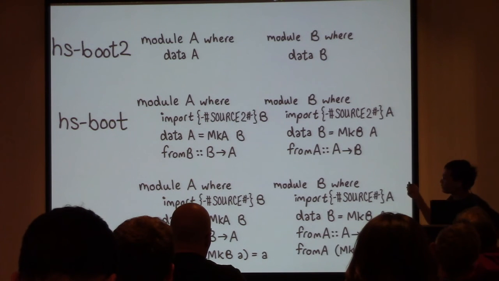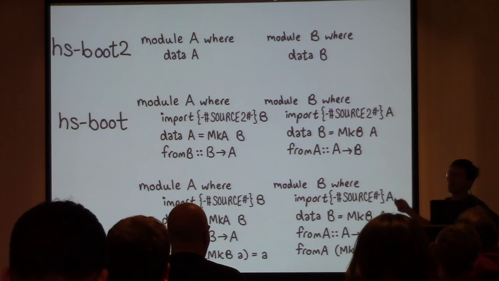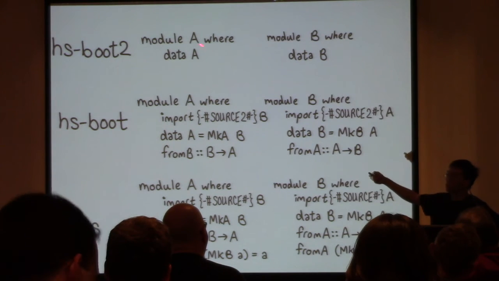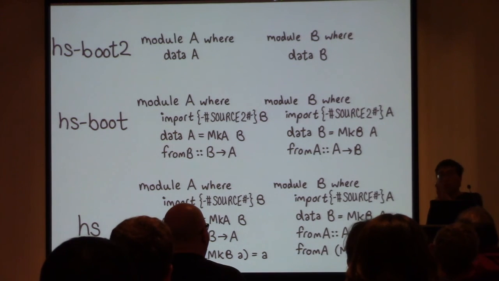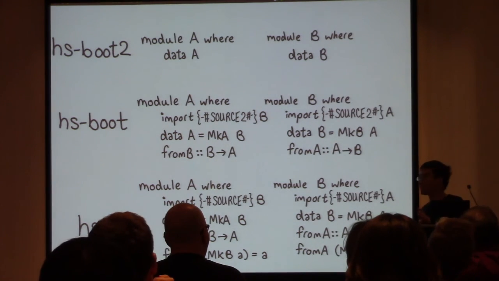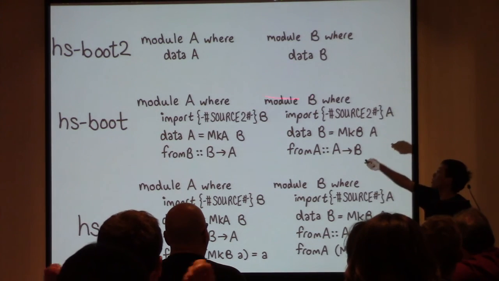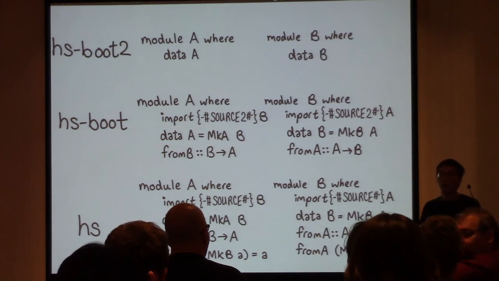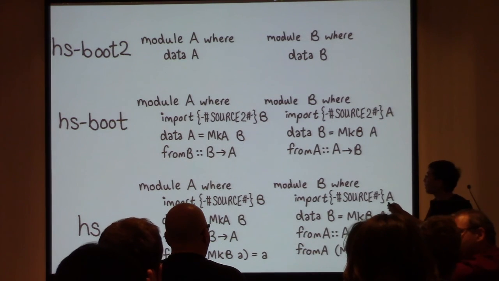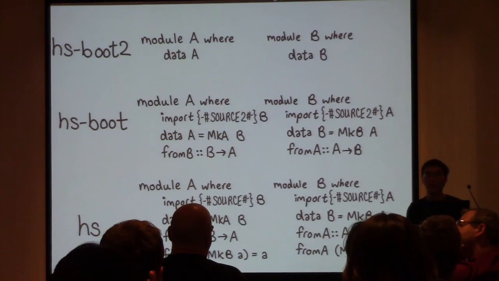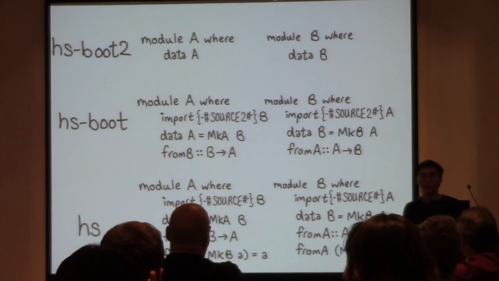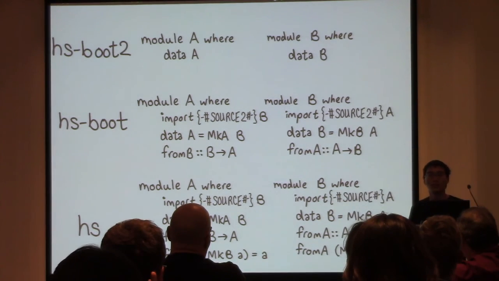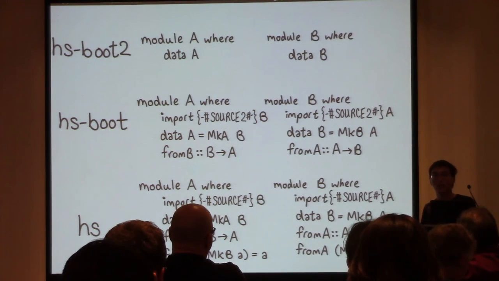So the hsboot2 file is a useful convention to make it possible to refer to A, basically a syntactic verification of what's going on in the compiler. And I could imagine the way that we would implement this is to run shaping, not bother with hsboot2 files, and have everything just be wired up correctly. You still have that annoying thing, which is that the tie things that you make for A are not going to be the thing you want them to be, right? So yeah, it is kind of circular even in the compiler.